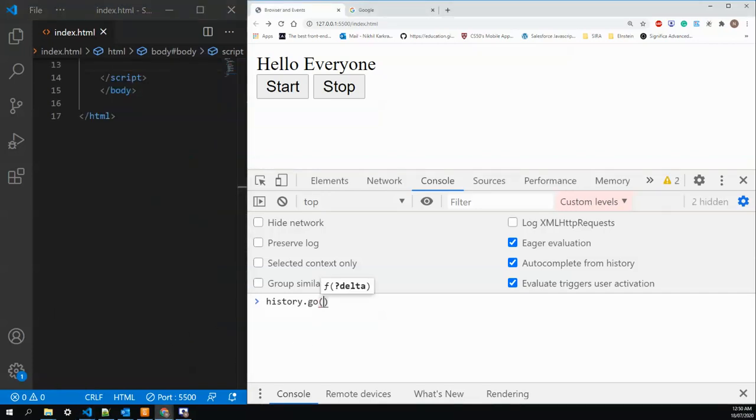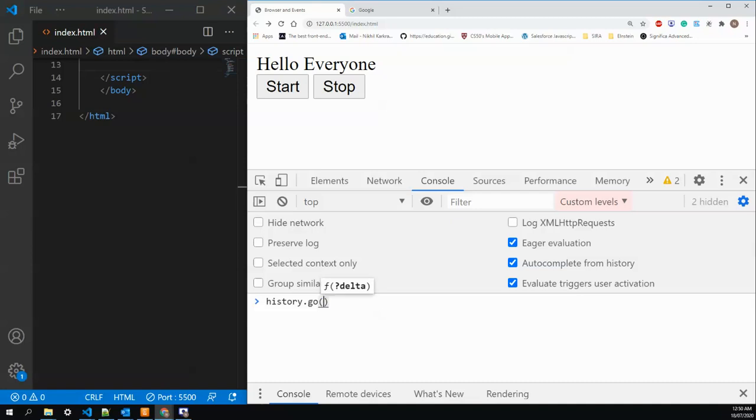So there is a method called go. It takes an argument for which page you want to go to. If there is a valid number, it takes you to that particular page. If I give -1, it goes back. If I give 1, it's equivalent to history dot forward. If I give 0, it refreshes the page.